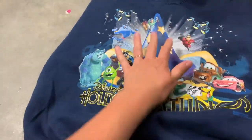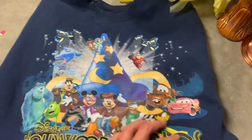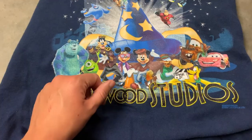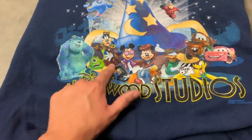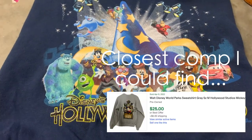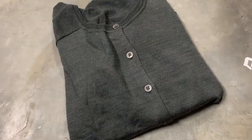I also got this really cool sweatshirt. This is not technically vintage because I think it has 2008 on it somewhere, so it's got a few years to go, but it's getting there, and it definitely has the look, just Walt Disney World, Hollywood Studios there. Oh, 2006, I think it says 2006, but yeah. And it even has Goofy in his Tower of Terror bellhop costume. Oh, I love it. I might have to keep this as well. I don't know. I'll look up the comps, but otherwise this might be mine. Oh, and that was $1 as well.